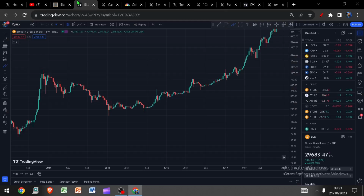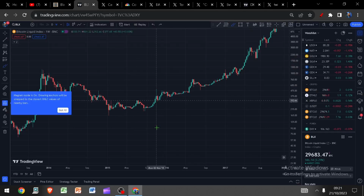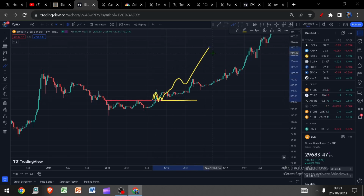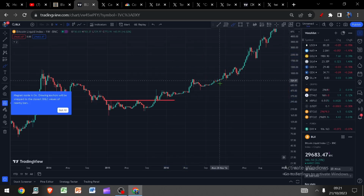To show you an example of this, it's all the way back in 2015, okay? If I do this, you should be able to see that, first of all, we have this bottom formation in the bear market, right? And a range. And then what do we do? We break out, retest, looking for that resumption higher, okay? Now, I would argue that where we are today, this is essentially the 25K level, the range break, and we have indeed completed this with multiple backtests and are now looking to move on off. But we'll get to that in just a minute.